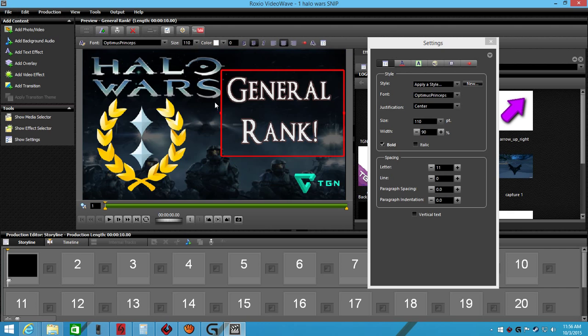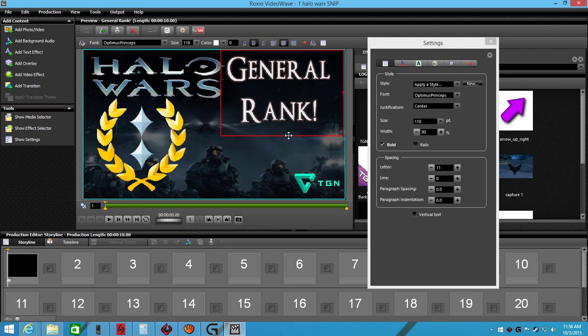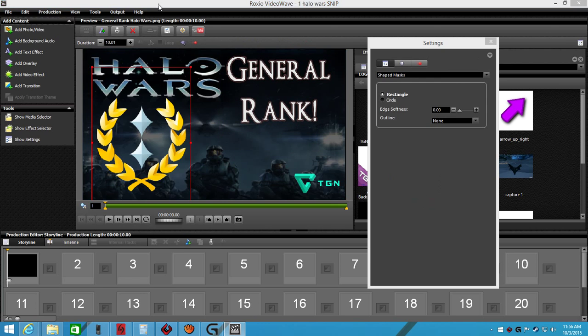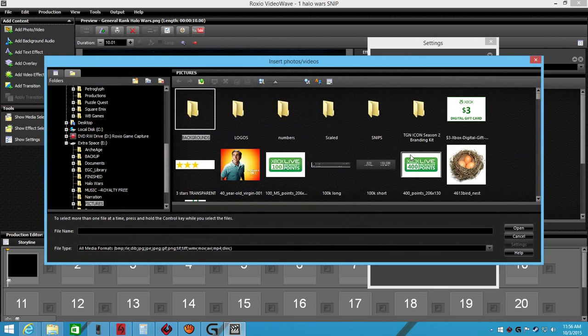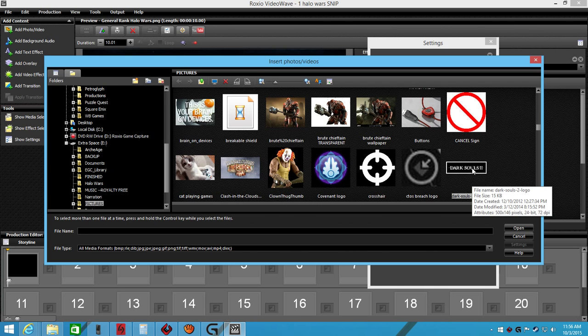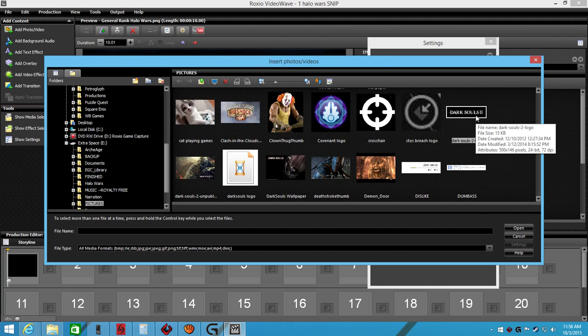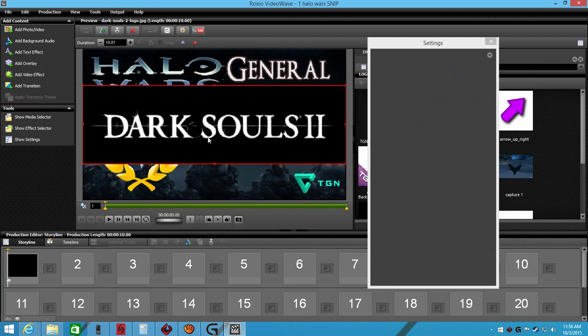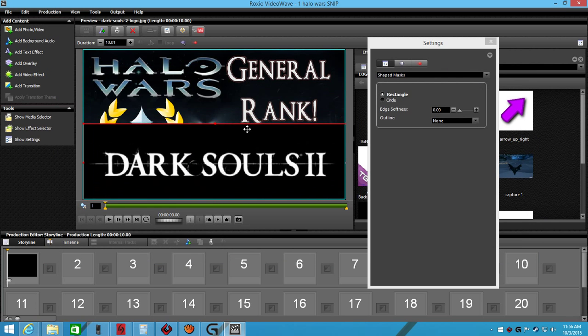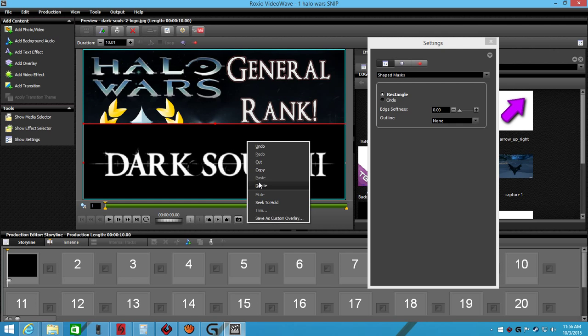I actually have a Dark Souls logo saved here. I'll show you. See, here's the Dark Souls logo. This is the one for Dark Souls 2, but the one for the original Dark Souls, you'll notice it has a slightly red shadow or outline around it, so that's what I do on here.